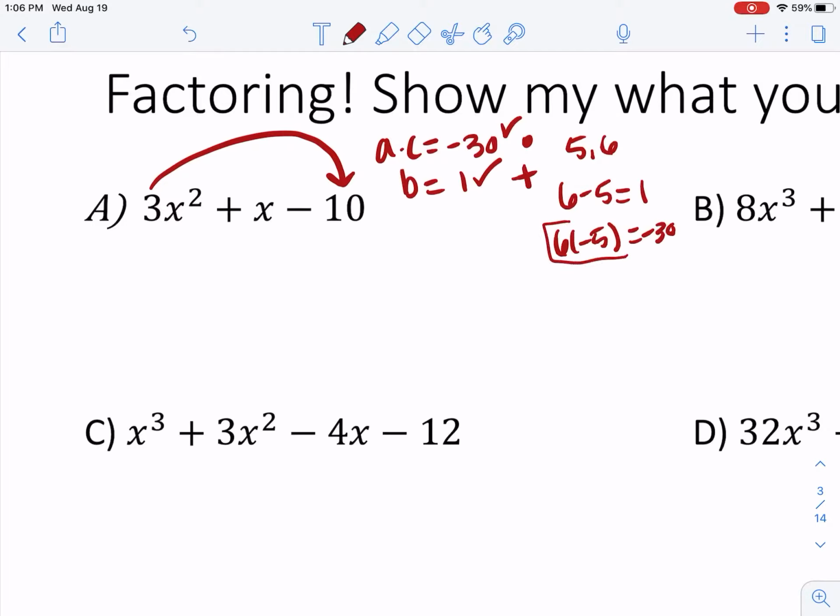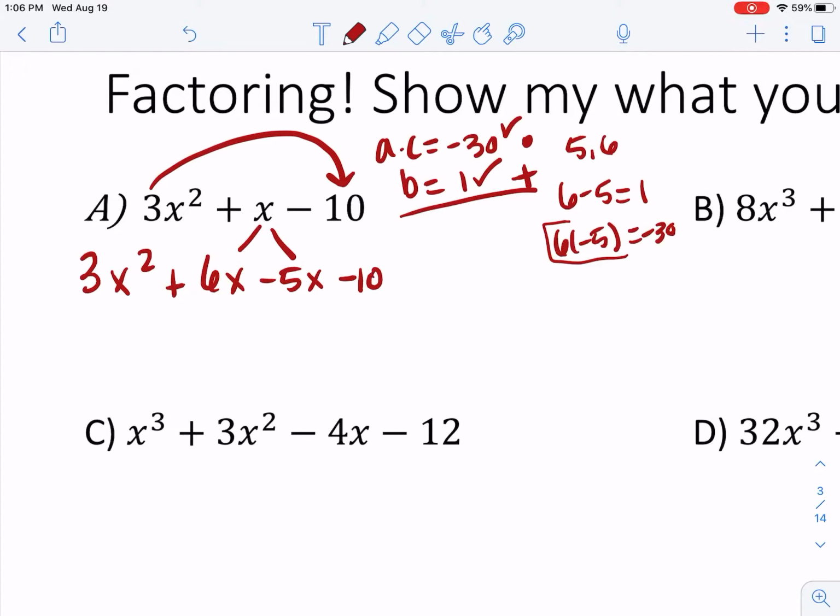What we're going to do with that, because they add to give us your b term, you're actually going to substitute them in for your b term. I call this busting apart your b. Once again, we can do that because 6x minus 5x is x, where if you combine these, that's what you have. It's just a perfect substitution there. Bring down the rest of my polynomial. Now I have 4 terms.